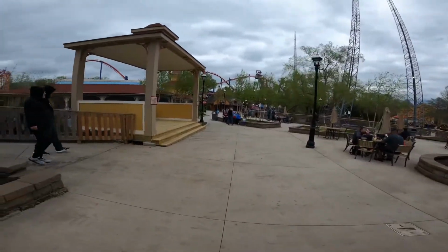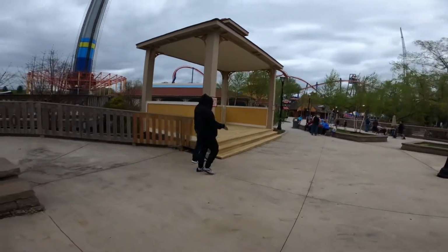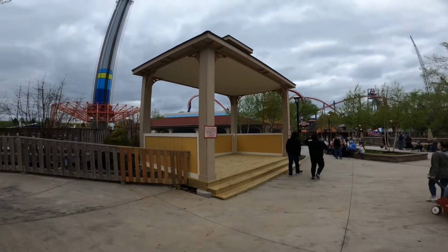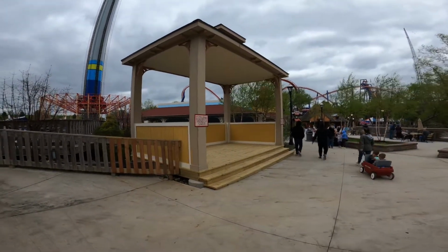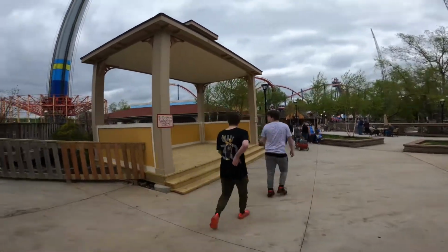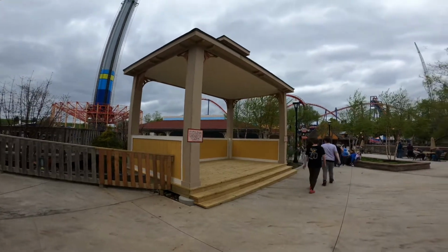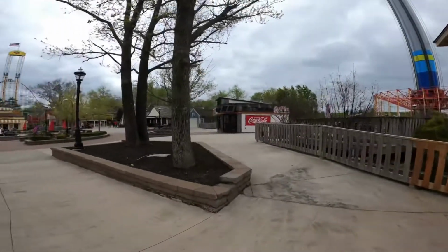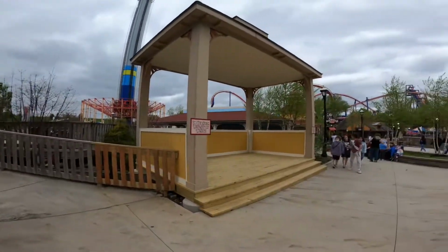Another stage, and they already have a stage. Oh, right up here next to Cotton Blossom, they have built a little stage. What were the shows they're gonna do here? The dueling pianos. Yeah, that's right. That's where they're gonna be. Pretty cool. Especially since it's right here. You can go right across there, get your drinks, get all liquored up, come over here and watch them play.